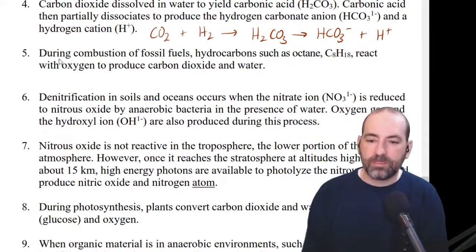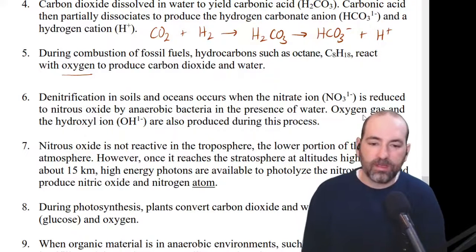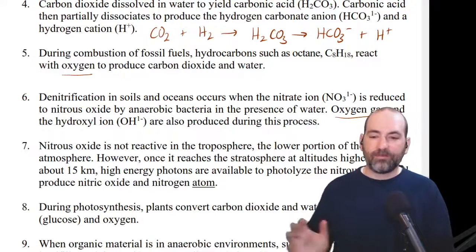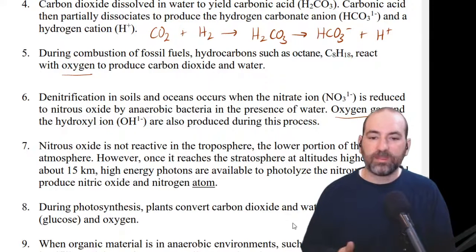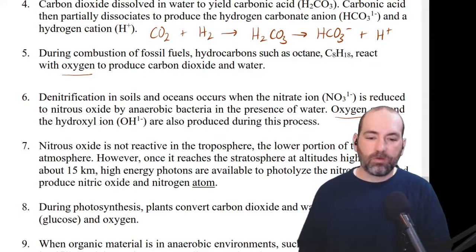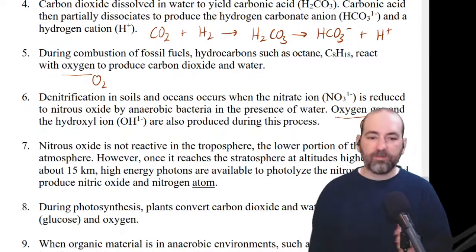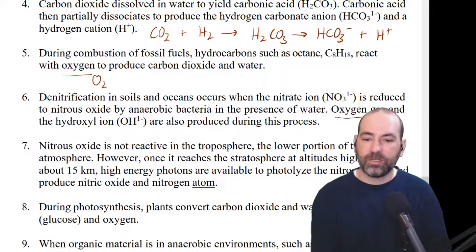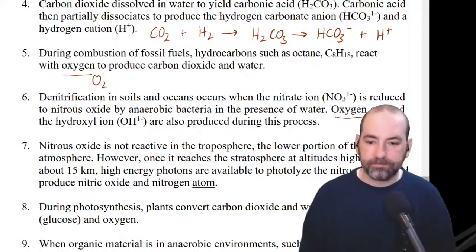Okay. Number 5 is pretty straightforward. Number 6, well, actually for 5 and 6, remember that when oxygen is being reacted as a chemical, except for that one weird exception where it specifically said oxygen atoms, we're always going to use O2 as oxygen, not just O. There are several elements that always exist as a dimer, as a double like that: nitrogen, oxygen, fluorine, chlorine, bromine, iodine, and hydrogen when they're by themselves.